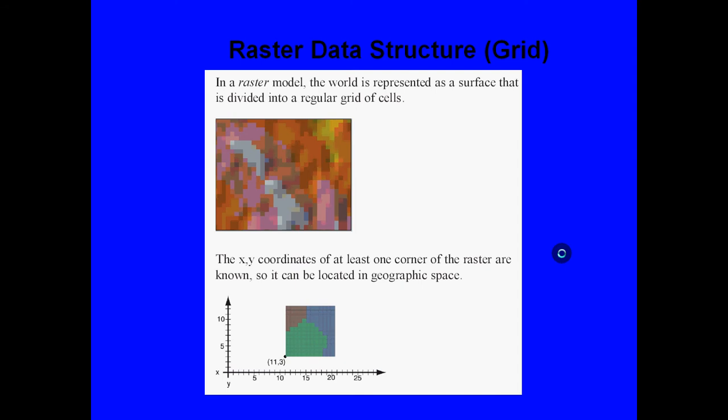I would like to drift in this presentation toward the raster data model. You can see here an example, and again, you are able to linger and use the stop button in YouTube to look at slides a little longer, so I will speak through them quickly. You can even go backwards and repeat a little bit on the slide. In the raster data model, again, every single cell has an individual value. In this case, each individual value is represented by colors. And the overall box here is the complete study area. Each of those pixels is referenced by an XY coordinate on some sort of a coordinate system, as you see in the lower part of this picture.